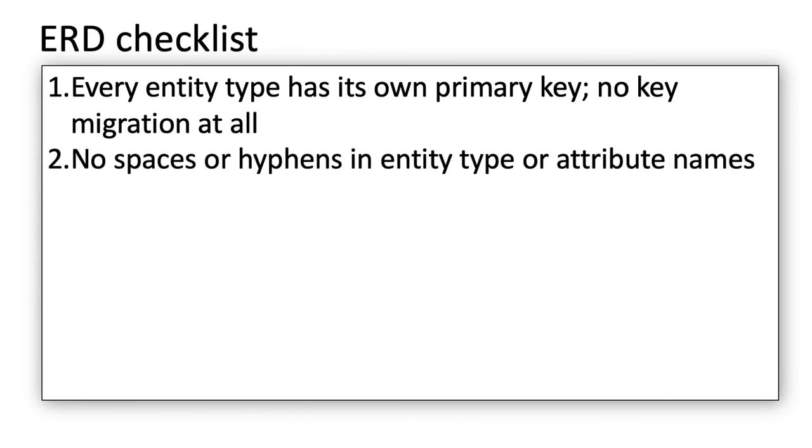No spaces or hyphens in entity type or attribute names. This is very important, although I have not mentioned it earlier. So at this point, if you do have any entity types or attribute names which have either spaces or hyphens or both in them, then you need to go back and fix that issue. So for example, you could replace a hyphen with an underscore. Hyphen is a problem because it's actually the minus sign. And therefore, later on, when you start doing SQLs, that will be a problem. And spaces obviously are not desirable. So if you have not met this, you need to go back and fix all of those things.